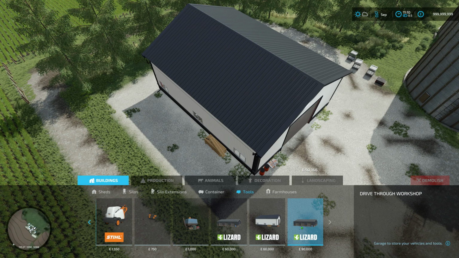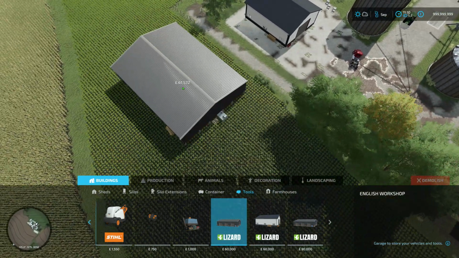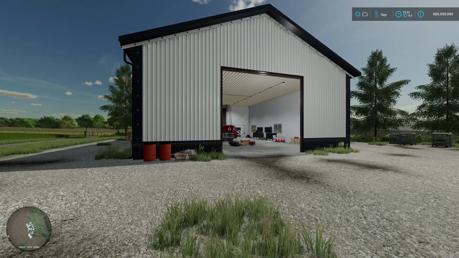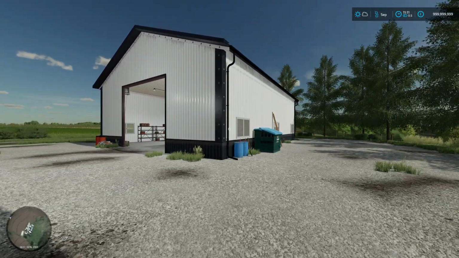price comparison. So the double door UK one, the drive-through one, was 90,000. This one's 60,000, and the UK one without the drive-through is 60,000. So I actually think for £60,000, this is a bargain. It's a good size as well. So there we go. I think that shows off both of these workshops perfectly on each setting, US or UK.